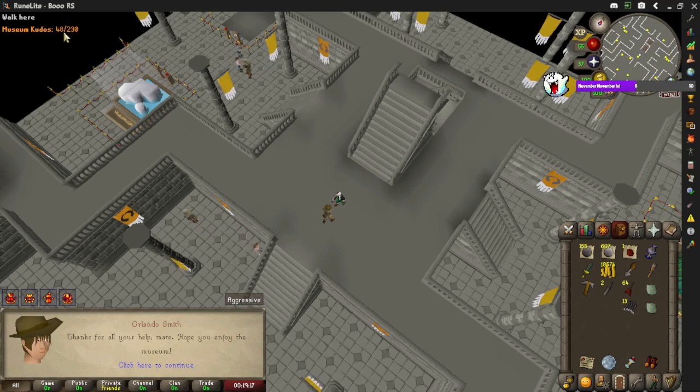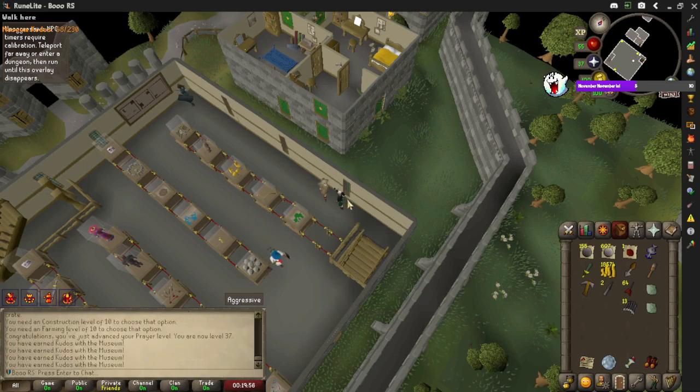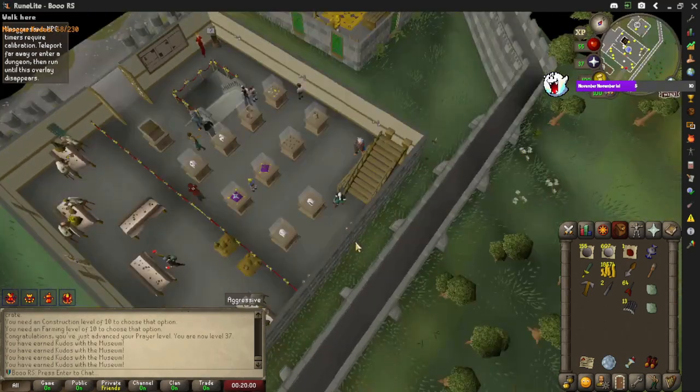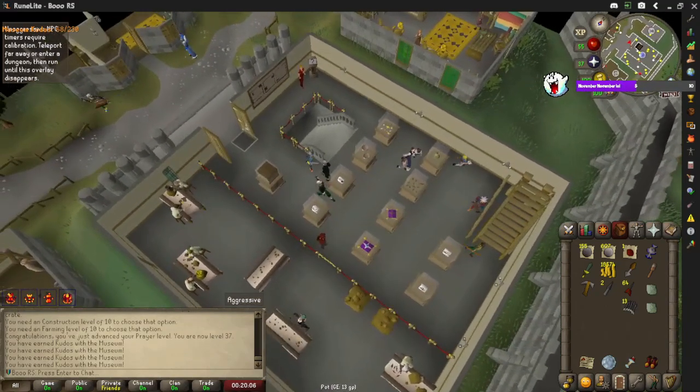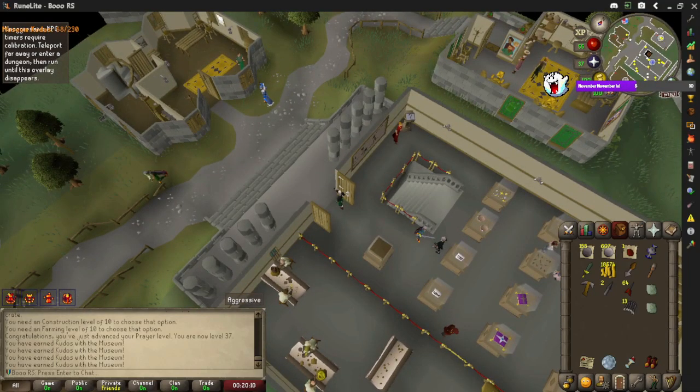Oh, here we go. I have 48. I need 51. Big W, jump to 58. Nice. Okay, now I should be able to build stuff in Fossil Island. Like, I should be able to rebuild all that shit. The bank and all that. You just might need construction level.